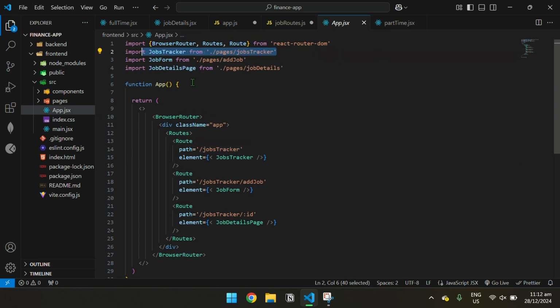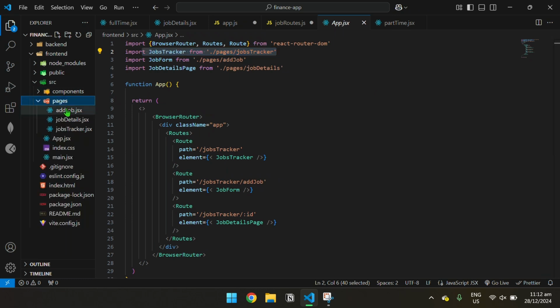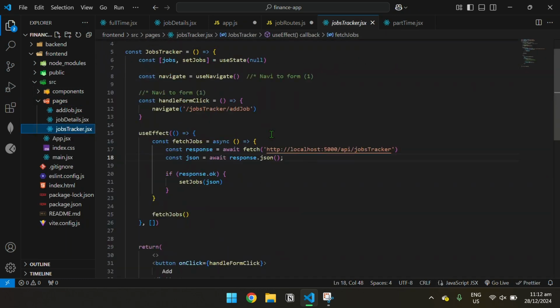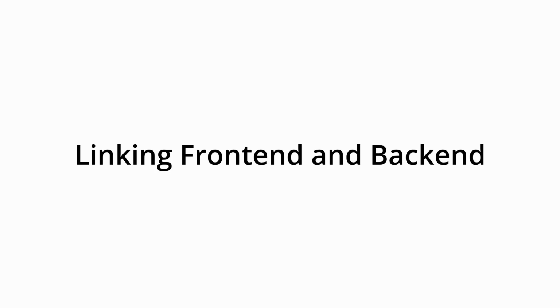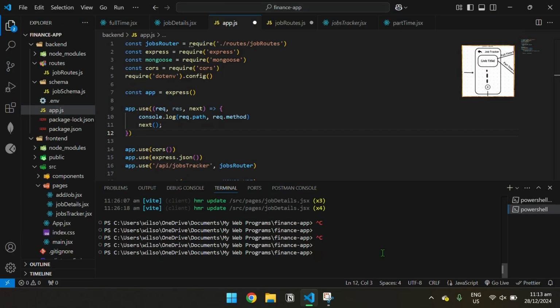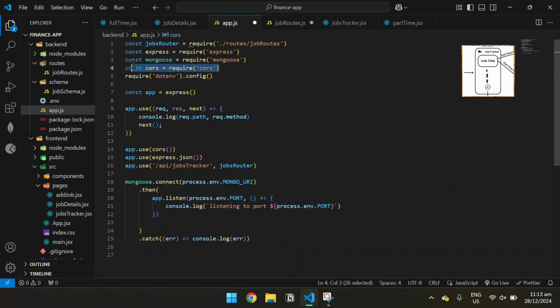Now that I have the route and the thing I want to come out of it, let's define the thing. The thing will most probably display the data you want from the database at the backend, so let's do that. Install CORS in the backend folder: cd backend, then type npm i cors. Import CORS in the backend app.js or wherever the main backend app is. Make sure the app is also using express.json so that it can work with JSON data.